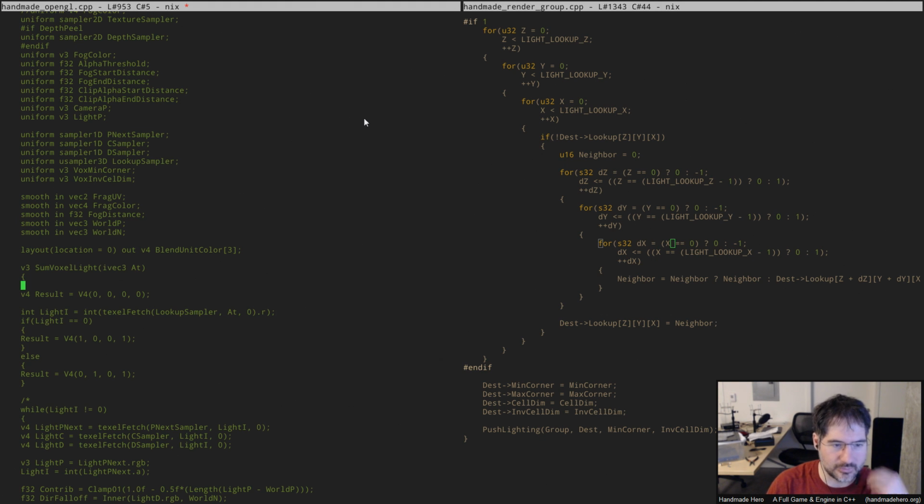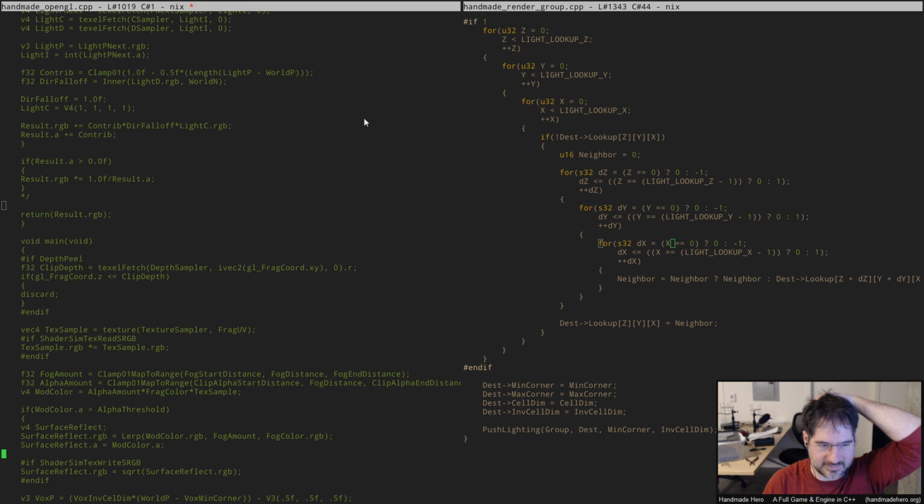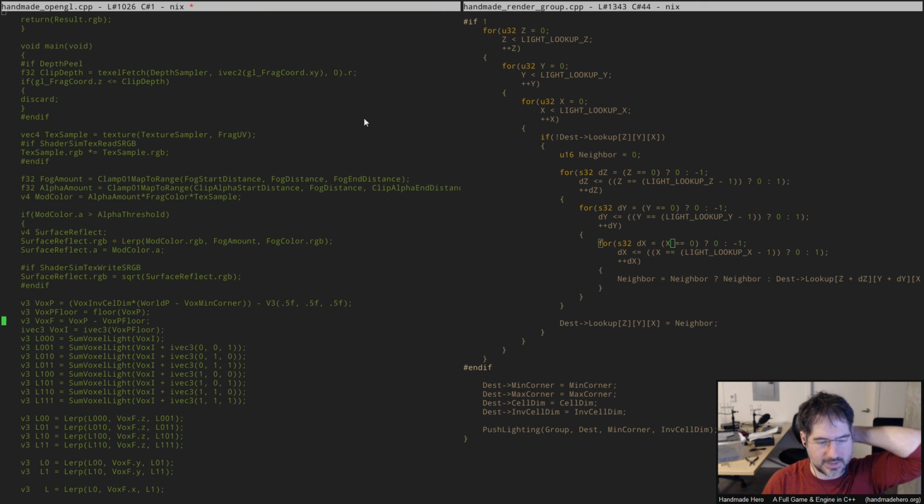We don't really pass down the voxel here. So I'm trying to think of the best way to clamp the voxel. So you can see here we do our inverse cell size times the min corner, right?